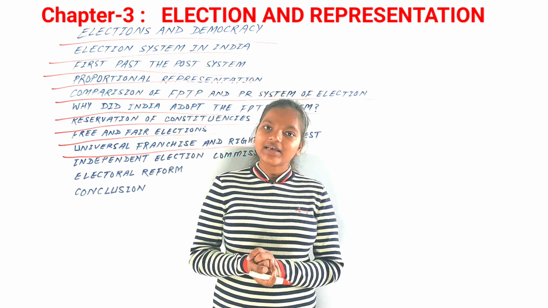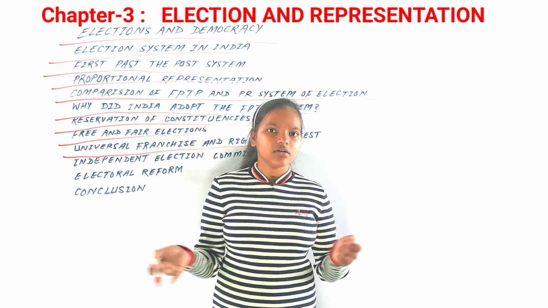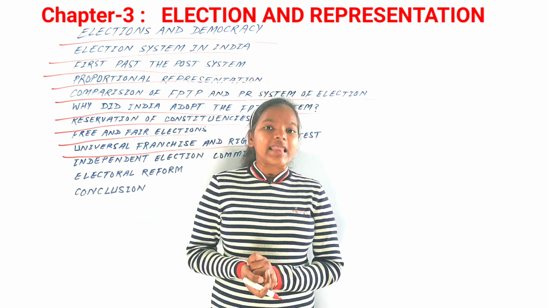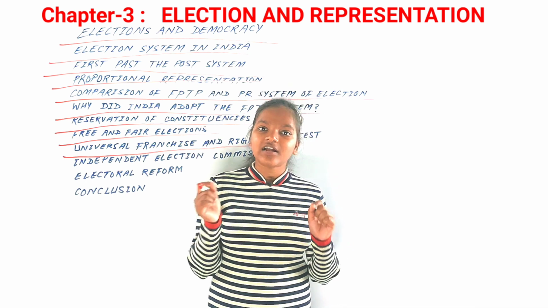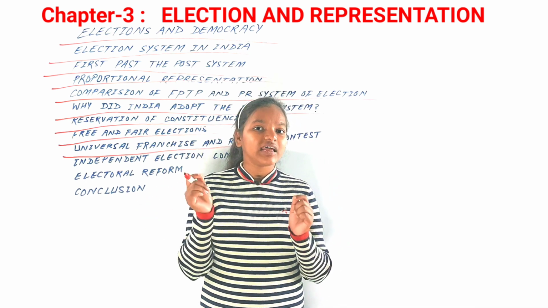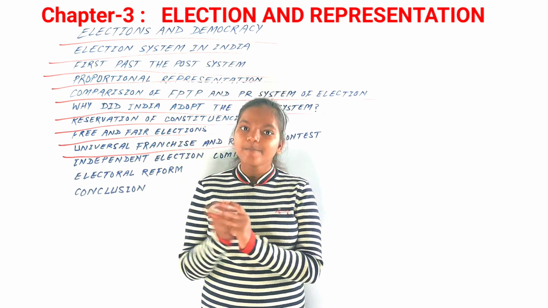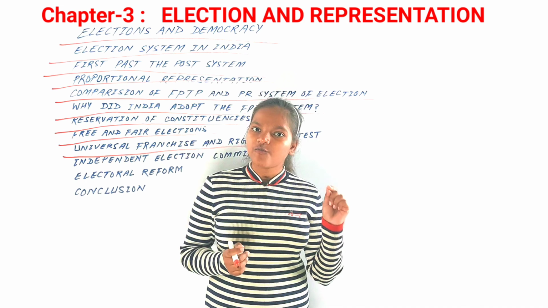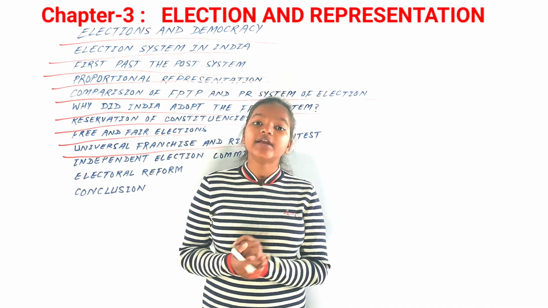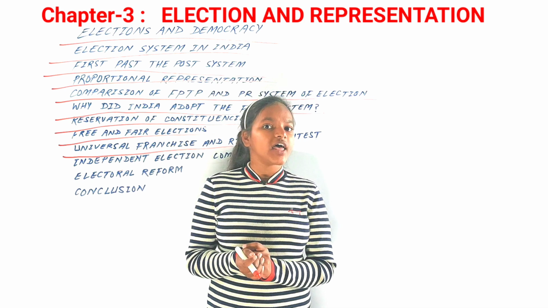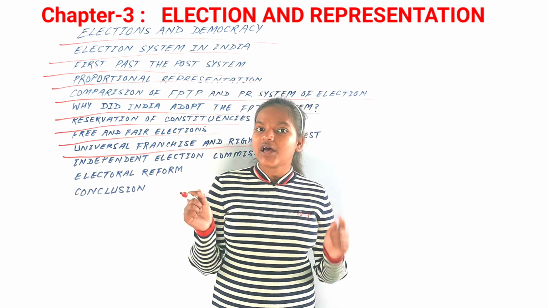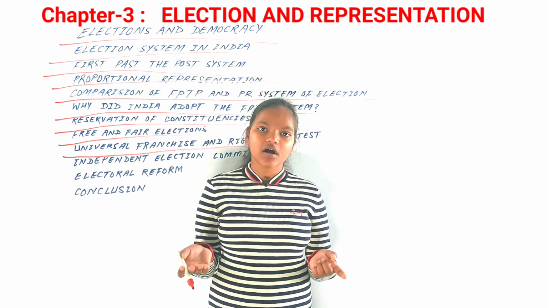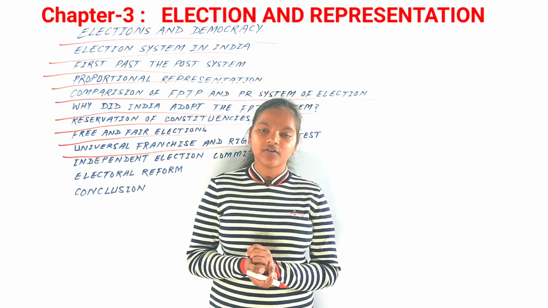Now when we talk about elections, the first thing is who's allowed to vote. Secondly, who's allowed to contest, who can become a candidate. Now you do know that in our country universal adult franchise means that every adult citizen has the right to vote. Till 1989 the adult citizen age was 21, but after 1989 it was reduced to 18, and now every citizen of India above the age of 18 has the right to vote. That person can have a voter ID card and go to cast their vote.